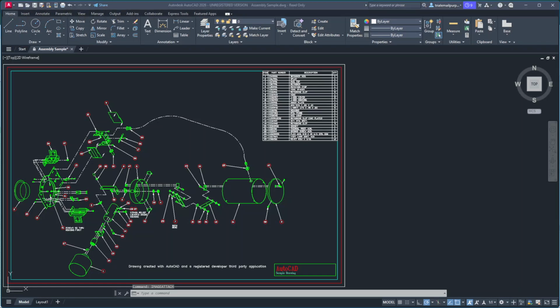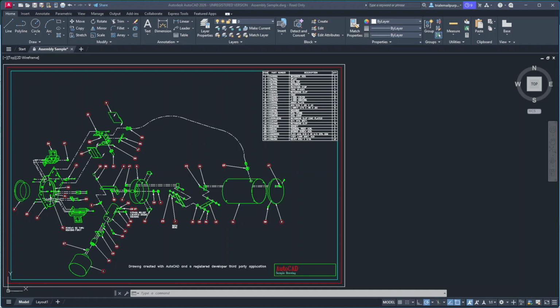In today's video, I'm going to teach you how to insert a JPG or PNG image into AutoCAD, and we'll do this in just about 5 minutes. Whether you're working on a technical drawing, blueprint, or any design, knowing how to effectively insert images can enhance your work and add an extra layer of visualization to your projects.